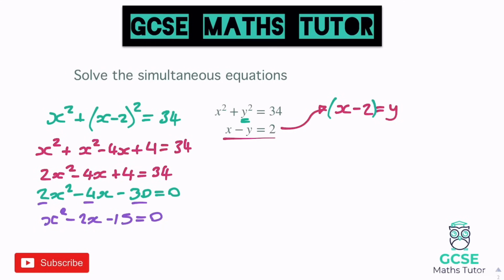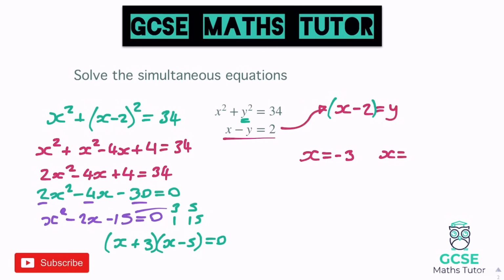Right, so we can factorise now. We could have factorised before, but it just makes it a bit easier here for us to factorise. So the factors of 15 we can have, let's write this in a different colour, 3 and 5, or 1 and 15. And let's think, we want to make negative 2. So positive 3, take away 5, that'll factorise for us. So we have x plus 3 and x minus 5. There we go, and that equals 0. And again, we get our two solutions there. So in the x plus 3 bracket, we get x equals negative 3. And in the other one, we get x equals positive 5.